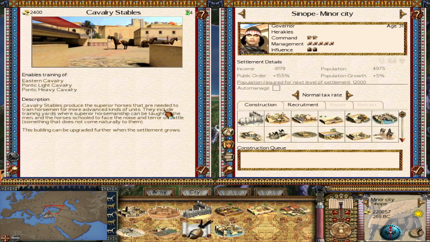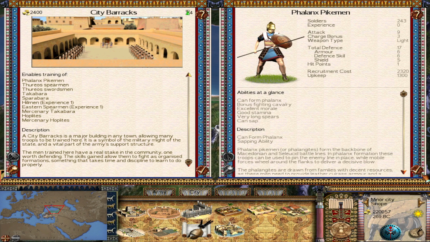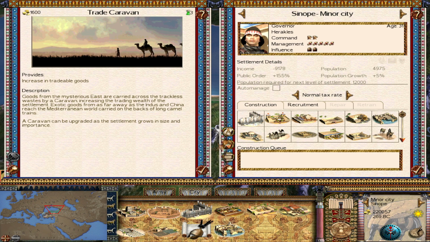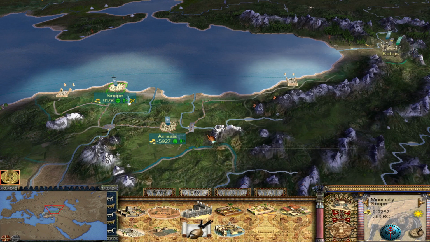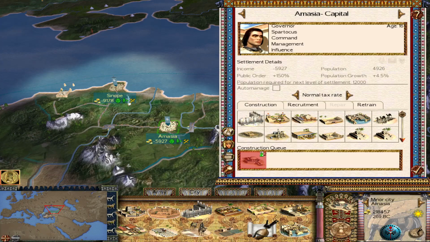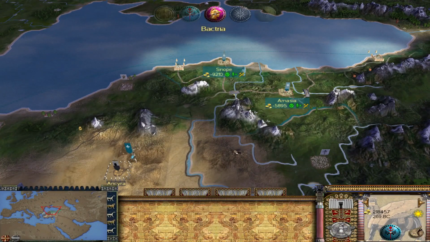So what else should we make? Should we make Barracks? Pontus definitely has access to more infantry types than cavalry. Oh, so I can make phalanx pikemen. That's nice. But I really want to get my economy under control. So let's make sewers, because I want to get my population growth up and things like that. So let's do as much as we can in that regard. Let's finish taking these cities.